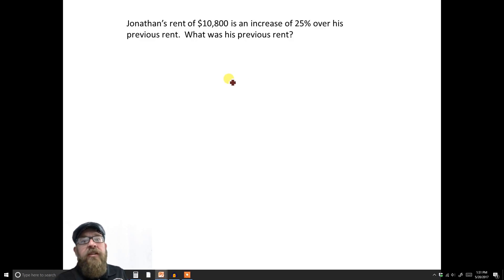Let's go ahead and get started. Jonathan's rent, $10,800, and that's a 25% increase over his previous rent. One of the things we're going to be really focusing on is writing equations. And the other thing we're going to be focusing on is coming up with a guess. I don't mean an exact number. Just make sure you read the problem, and then you should be able to anticipate if your answer is going to be bigger than what you started with or less. Jonathan's rent of this is an increase over the original, so I would expect that the original would be a smaller number.